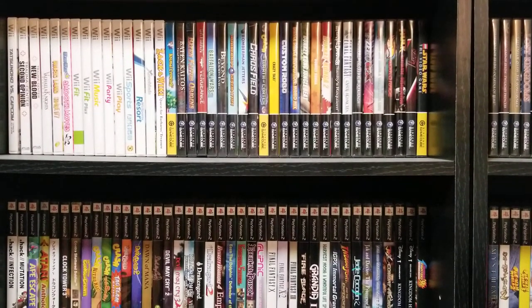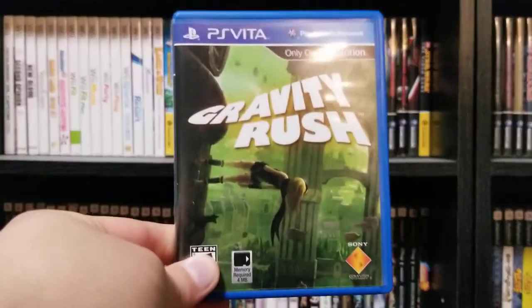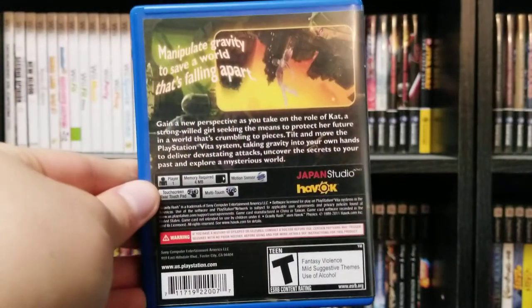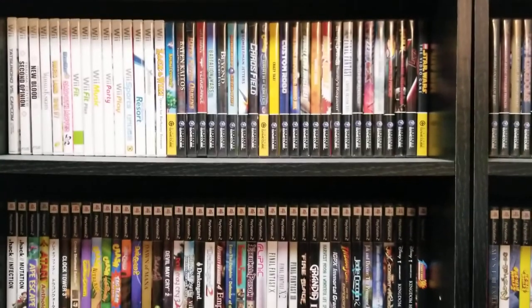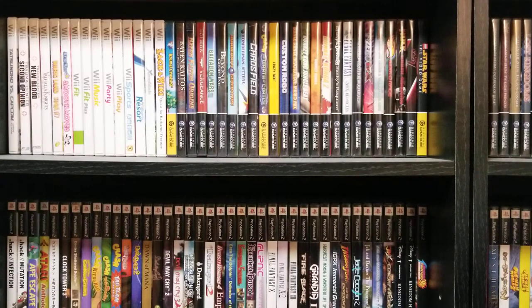Freedom Wars was technically the last big game to come out for the Vita from Sony's Japan studio — so a noteworthy addition to the Vita lineup. Gravity Rush is a very beloved game, though I'm not super hot on it — I think the controls are a little bit weird. But it's definitely really one of the first games I played on my Vita, and I was pretty impressed with just the fact that I'm playing this game on a handheld.